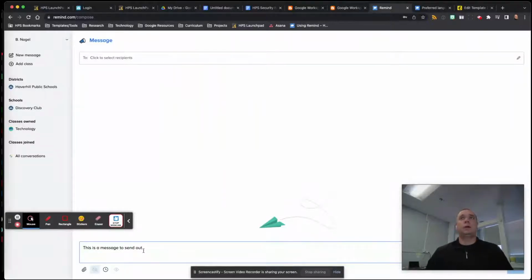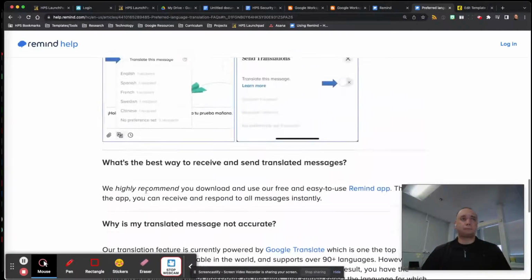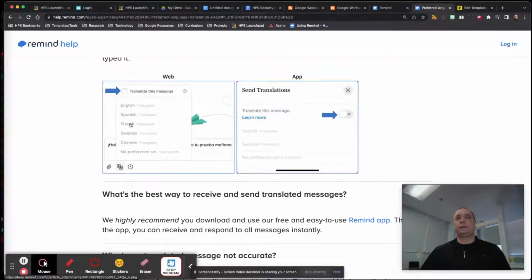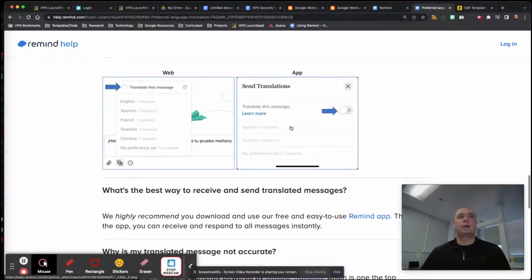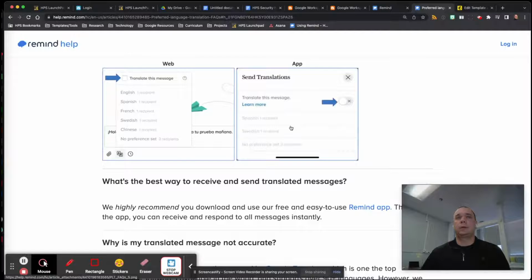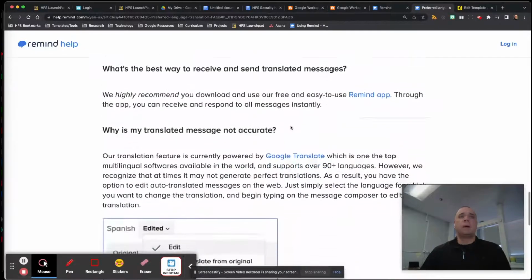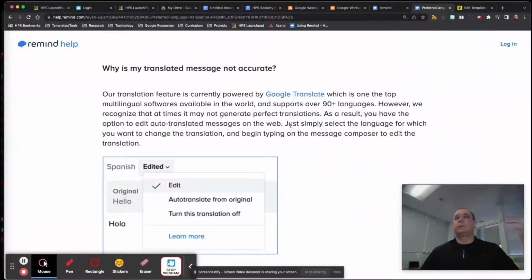And so when you type a message and click that button, what you're presented with is the different recipients and the languages that it can translate into. And all you have to do is simply check the box to say, yes, please translate this message, and it'll send it out to the appropriate parties in their preferred language. Now that's great, because single button to click and switch it, and get us closer to communicating as best as we can. As you know, though, sometimes translations aren't 100% accurate.